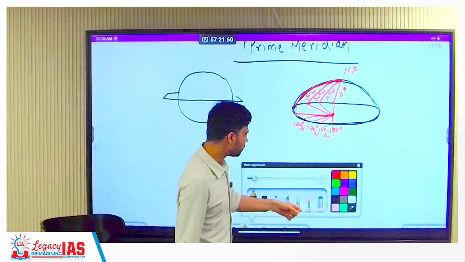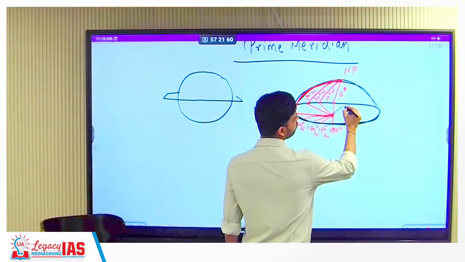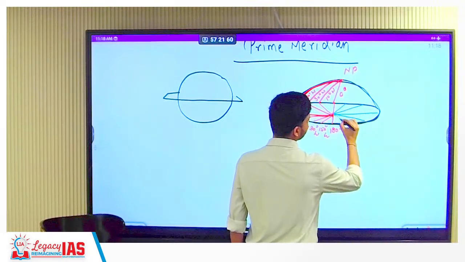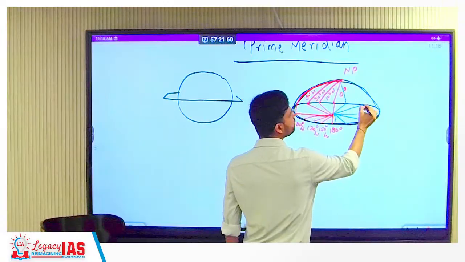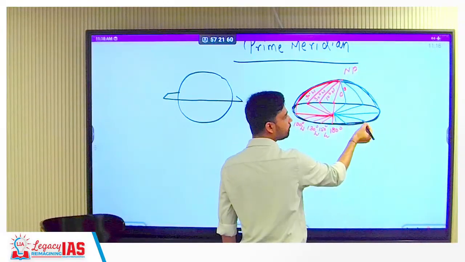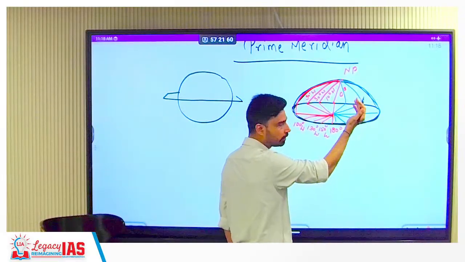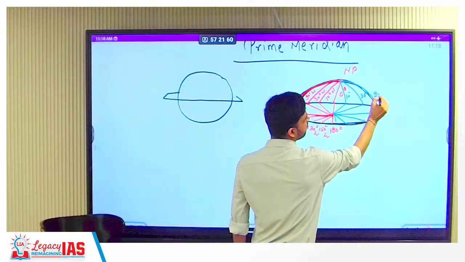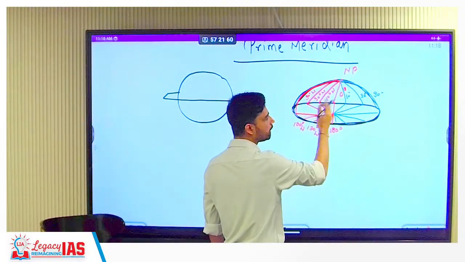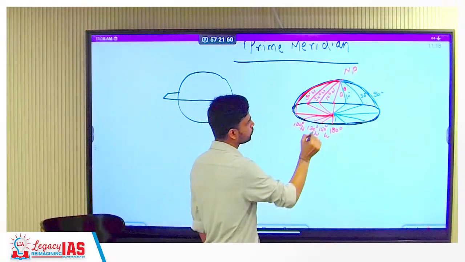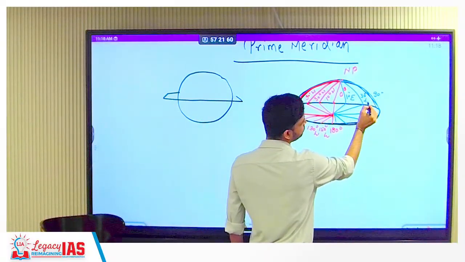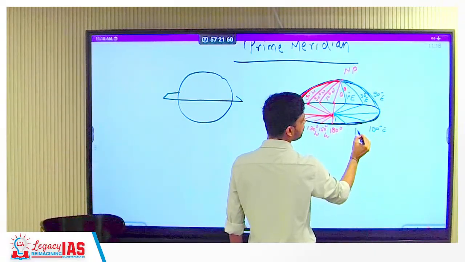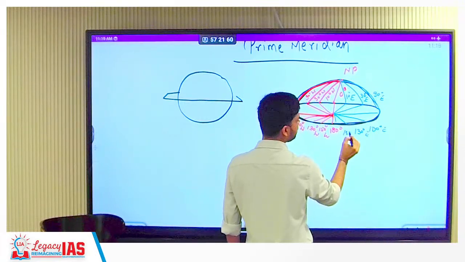Can we do the same exercise on the other side or not? Right, you take this angle, this angle, this angle, here, here, here, and again connect it all to which place? Northern pole. Okay, imagine the back side also is connected to the northern pole. This we will call as what? This is also 10 degree, 30 degrees, 90 degree. But now if you look, this is 0 degree. From 0 degree, if you are moving, in which direction? Eastward direction. So all of these longitudes will be referred to by what term? East. Okay, further, same: 100 degree east, 130 degree east, 150 degree east.